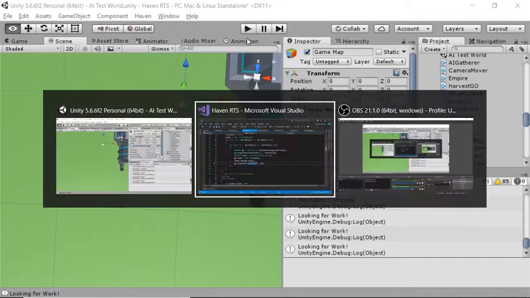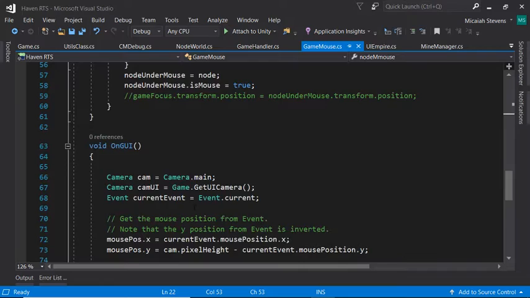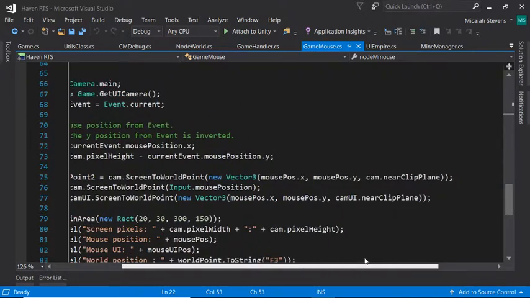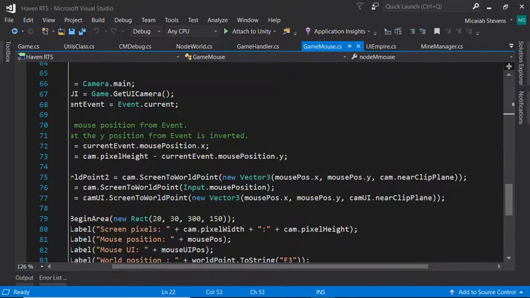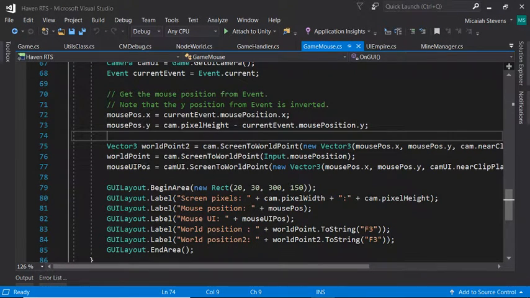I should maybe quickly talk about where is that? Oh, it's the game mouse. On the screen we have this. It's just Input.mousePosition, which you calculate from the. I guess there's actually a full calculation here, which in ScreenPointToWorldPoint does the same thing for the camera.